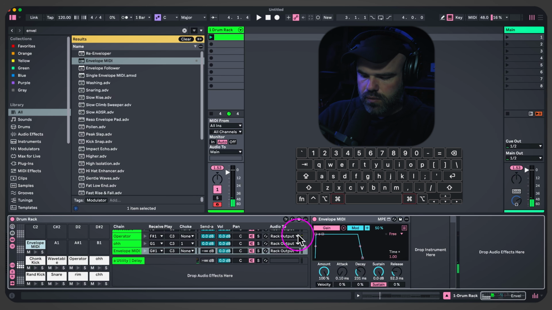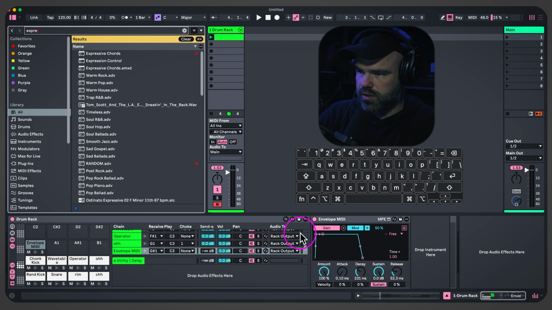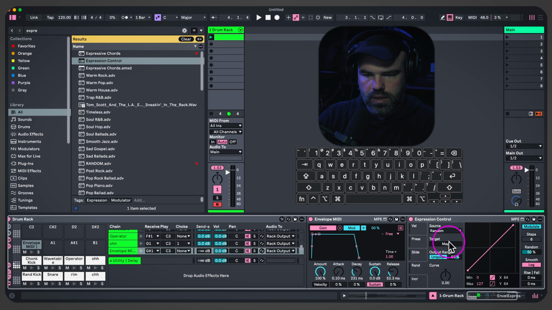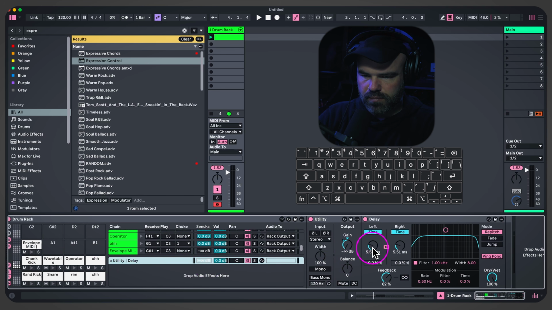The next thing I'm going to do is find an expression control and smooth this random out. Go bipolar. I'm going to map this to here.